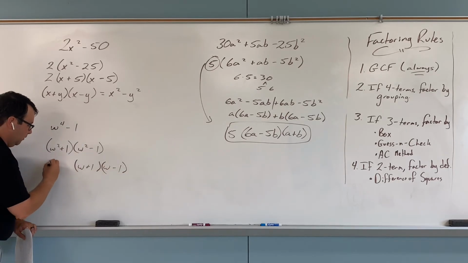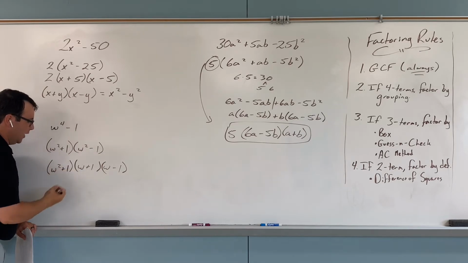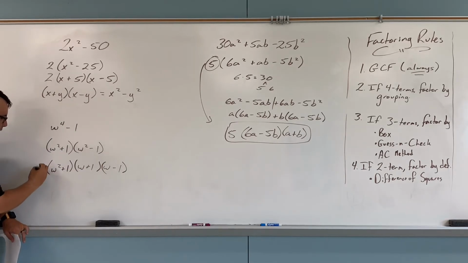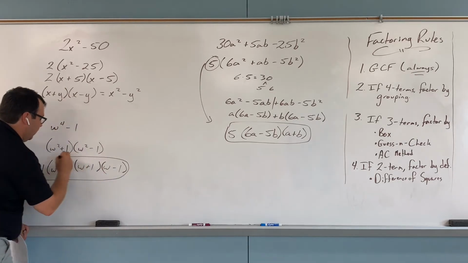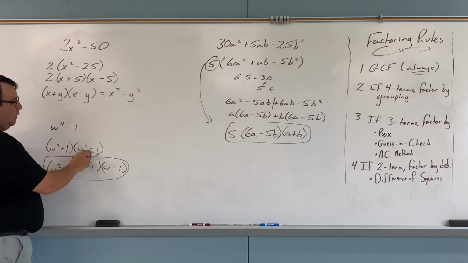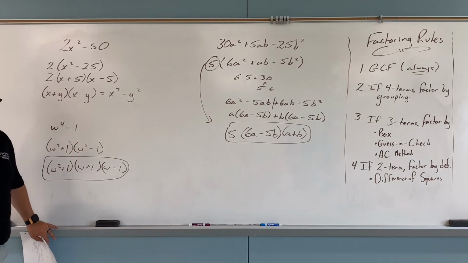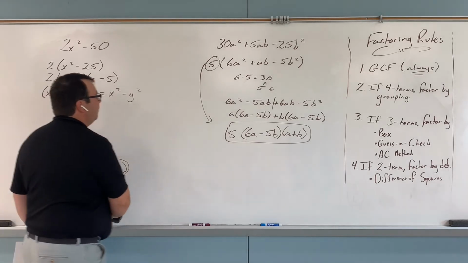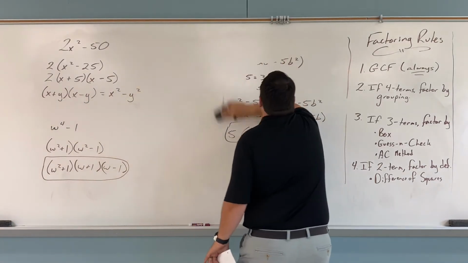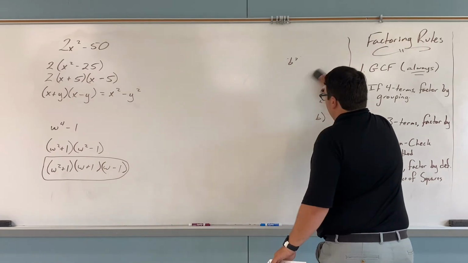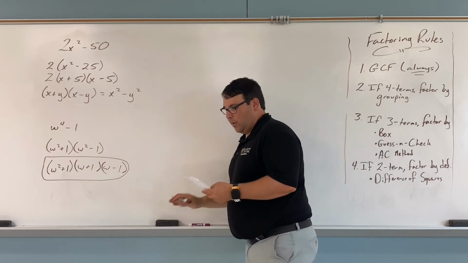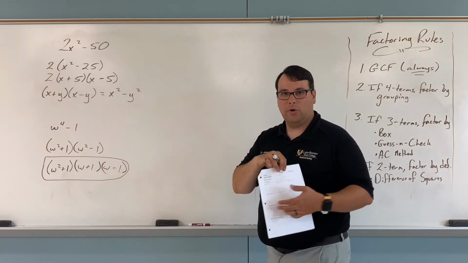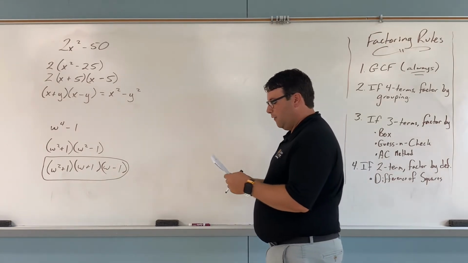This just comes down. The sum of squares, which is what you have here, does not factor. Don't even try it. So the only one that you need to always continue to check is the difference. That's why I write the subtraction in my factoring at the end. Now, that being said, this is the difference of squares. It's absolutely beautiful, so let's try some more problems. By the way, you have these definitions at the very top of your notes should you need a quick reference.